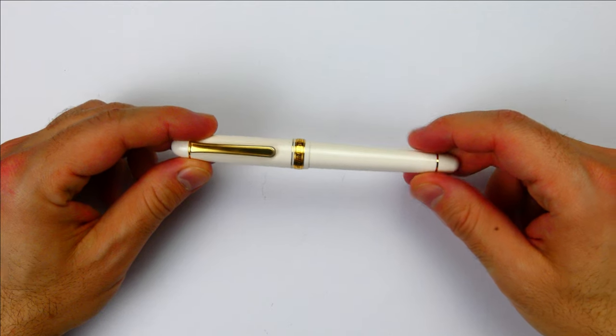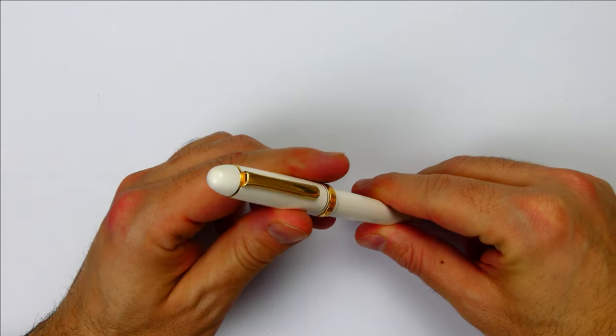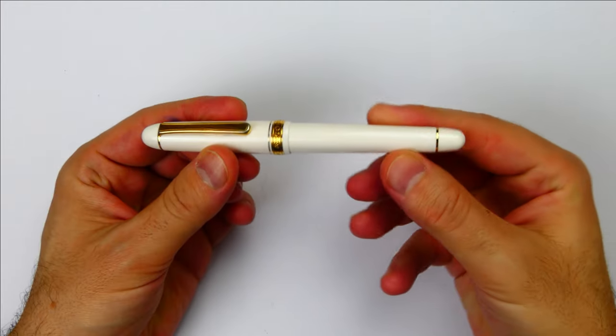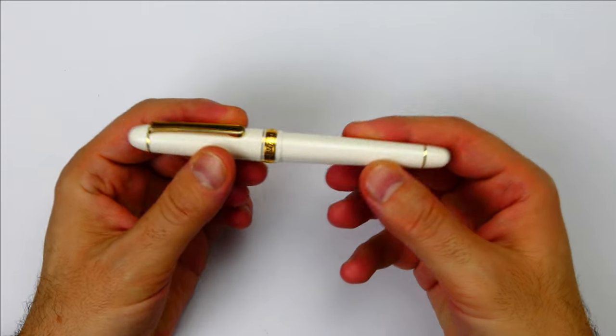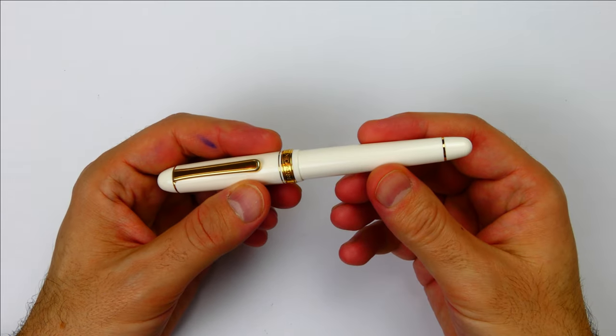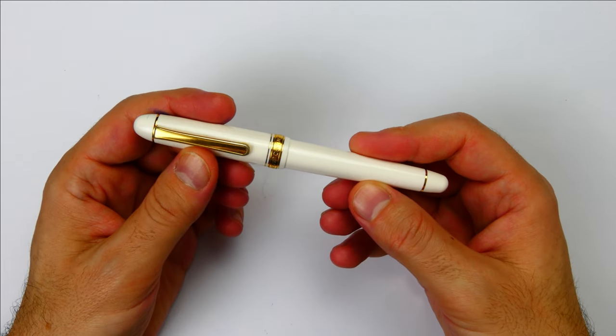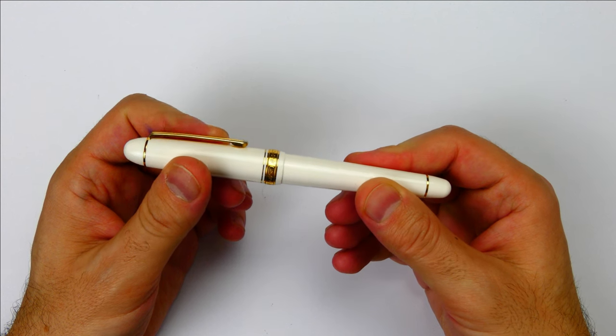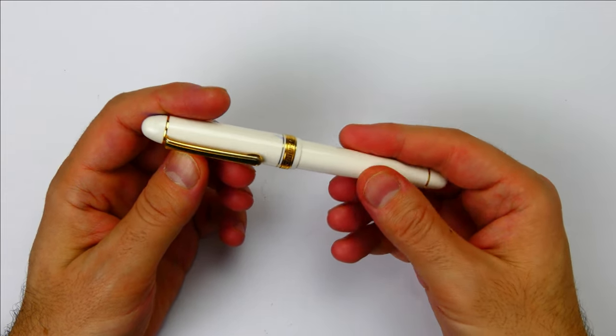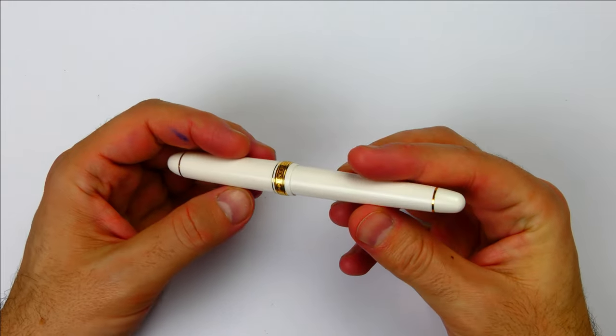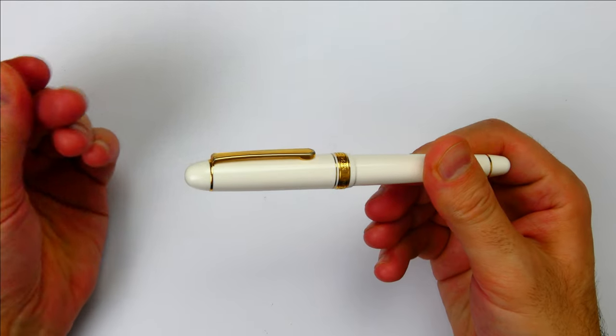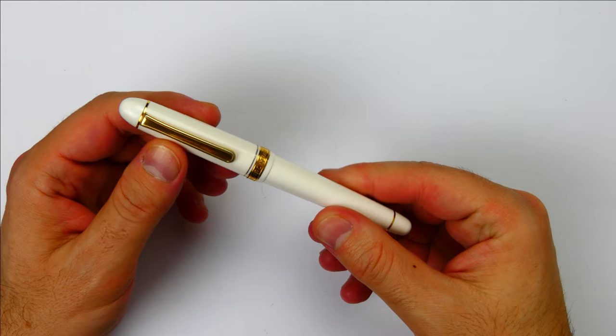The pen has a classic standard cigar shape and is made of white injection molded plastic adorned with gold-plated finishes. The particular color and finishes are inspired by the Château de Chenonceau in France. It is the famous Castle of Six Ladies and this color, Chenonceau White, symbolizes the image of the white and elegant look of the castle. This white color is a soft ivory and with the gold-plated finishes it looks really elegant.